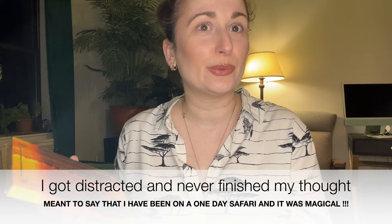So the two palettes we're gonna be talking about today are the Nomad, the Okavango Safari palette. I know this is not in South Africa, but because I have traveled to South Africa twice in my life for my career, I'm a concert pianist, for those of you that don't know. Hi, my name is Natalia, I'm a concert pianist who loves all things beauty.